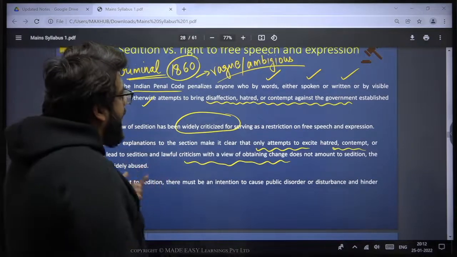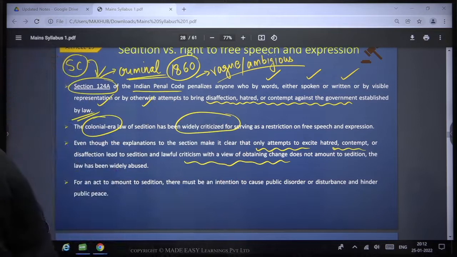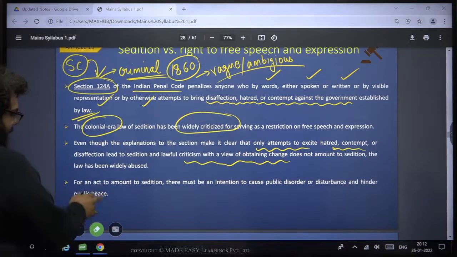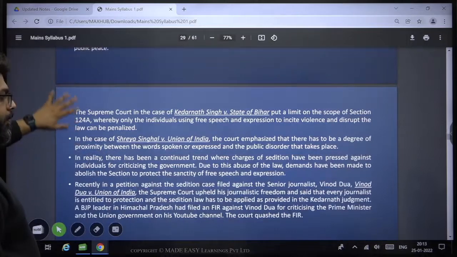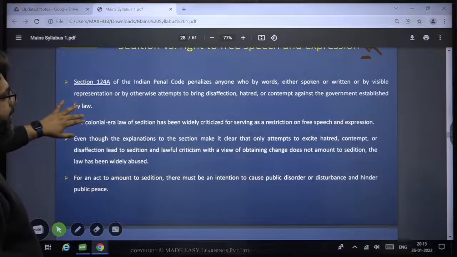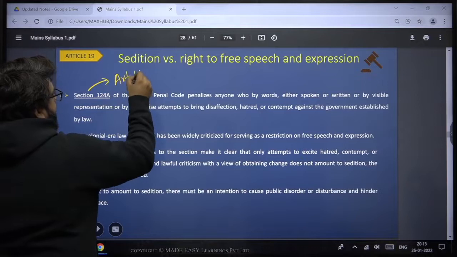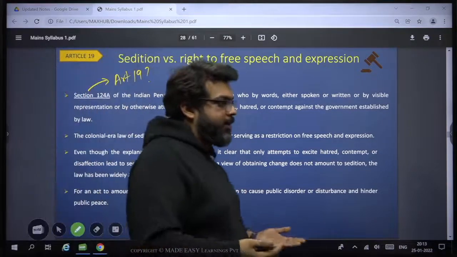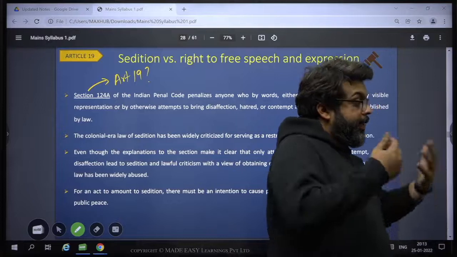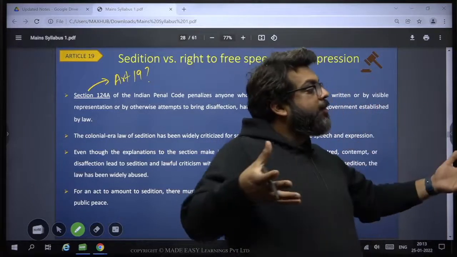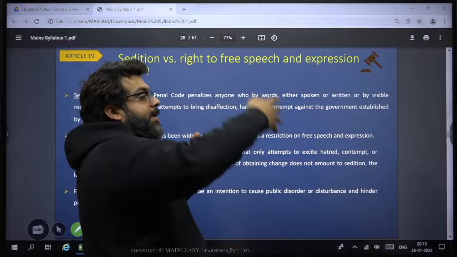Where does it exist? What happens is that you are fundamentally restricting what is called your Article 19. I'm going to come to the last line later, so don't worry about it. You must understand there are several Supreme Court judgments, which I'm going to come to in just a bit, but do you understand how Section 124A is a question mark on Article 19? If you have the freedom of speech and expression, the right to peaceful assembly, the right to form a union or an association, you can speak, assembled somewhere as part of an organization, questioning the government. So where does the line of dissent end and sedition begin?